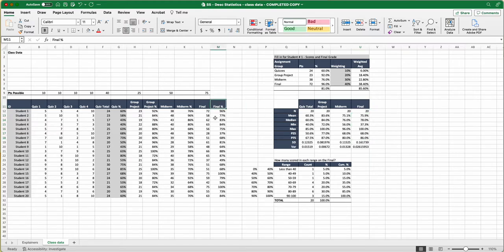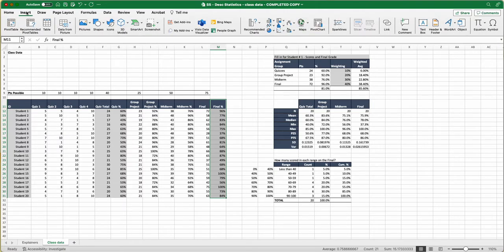But how we're going to make it, what we're going to do is go over here into column M, highlight final, shift command or control shift down, highlight that column, under column N under your final percentage, and then go up here to the top left of your sheet and click insert. And what we're going to do is we're going to insert the box and whisker chart. And to do that, go over here to the right in the middle.